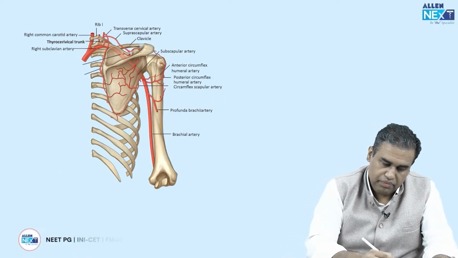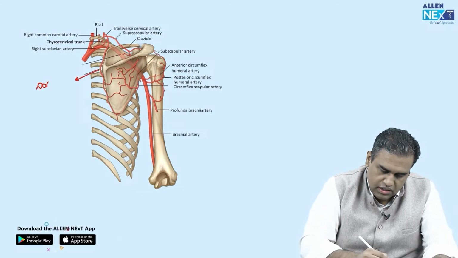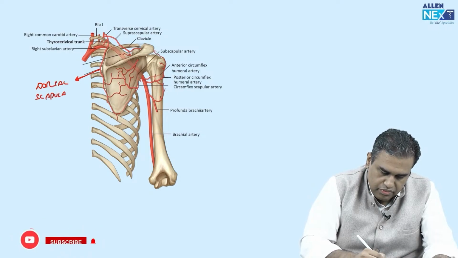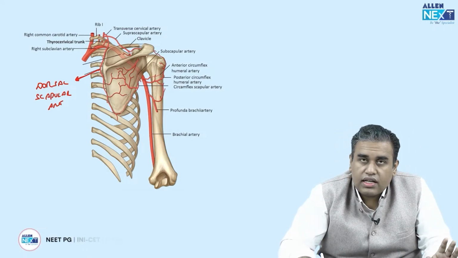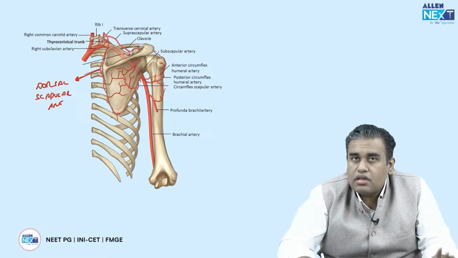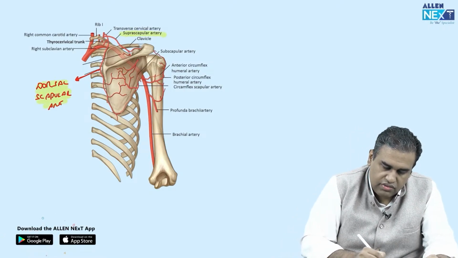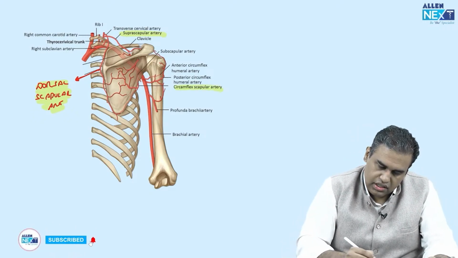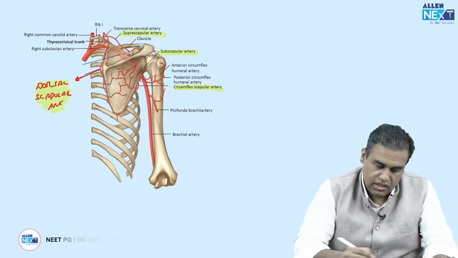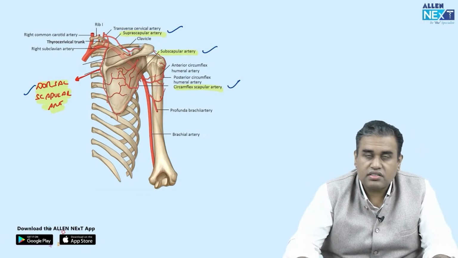So you are seeing the scapula here; let me label this artery. This artery is normally the dorsal scapular artery, a long artery coming down. And these are the branches which anastomose around the scapula. This is a famous question from AIIMS till now INI-CET. The suprascapular and dorsal scapular are from the subclavian artery. And the circumflex scapular and the subscapular are from the axillary artery. So you have to remember these 4 branches: suprascapular, dorsal scapular, subscapular, circumflex scapular.